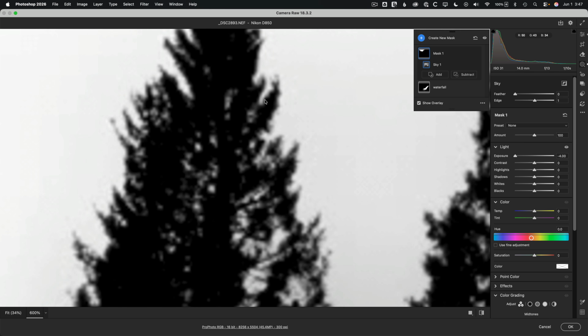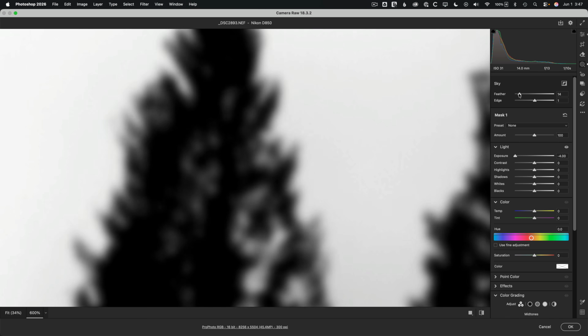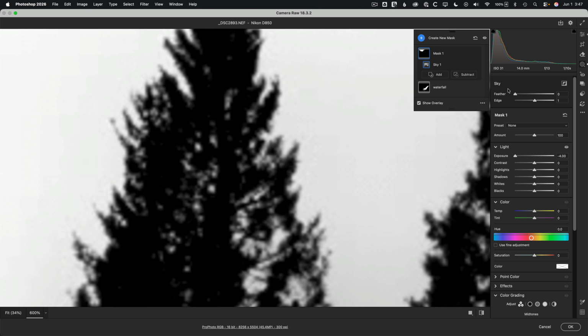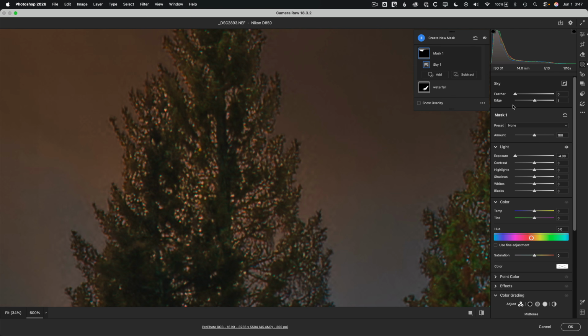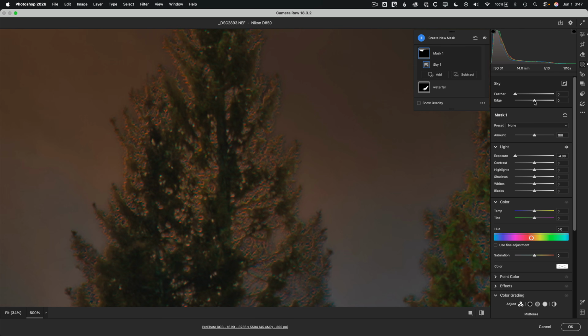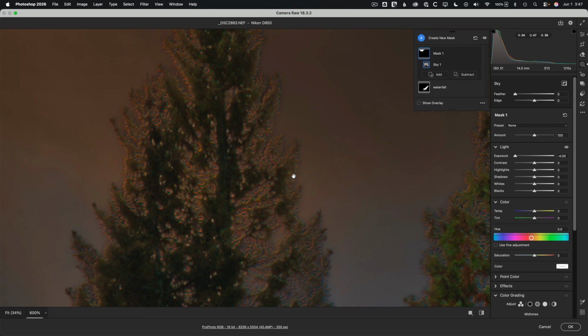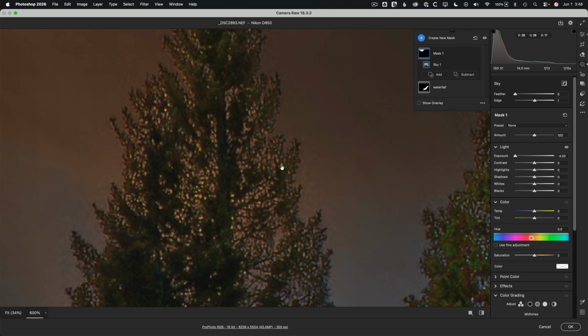Now the edge tool is softening the mask too. It's not just moving the edge. So it kind of has a natural feathering ability in it. But if you want to push it further, you take the feather and you can slide that to the right, which is basically like a Gaussian blur to smooth it out. So most of the time, you're going to stick very close to 0 for both sliders and just move a little bit. But as we saw here, just moving from the original state to 1 pixel to the right has significantly cleaned up our trees. And that's helped a lot.